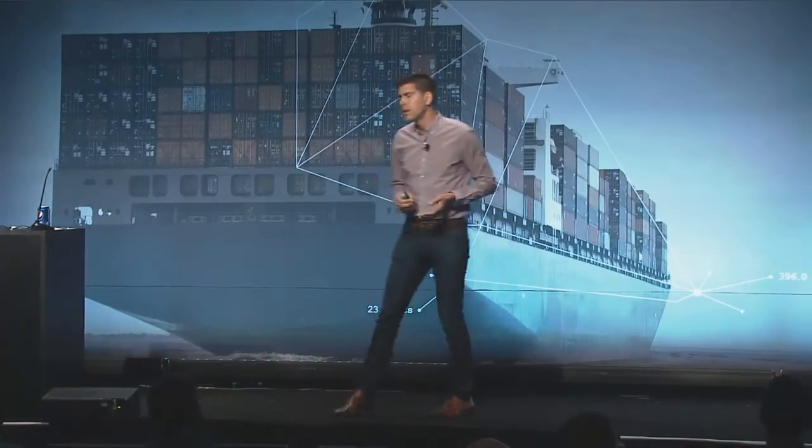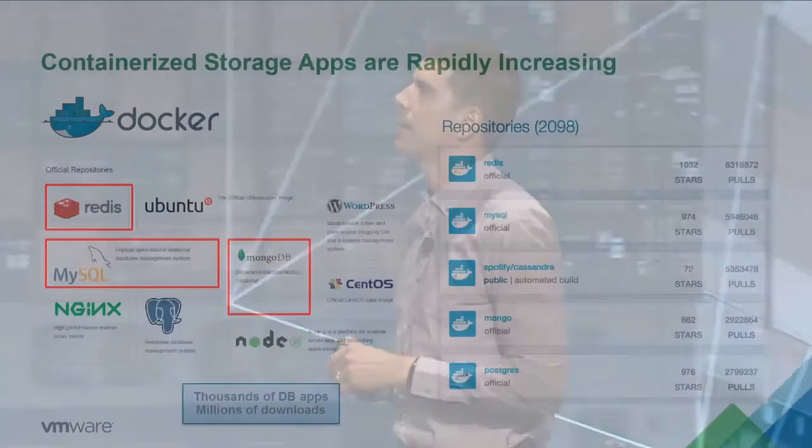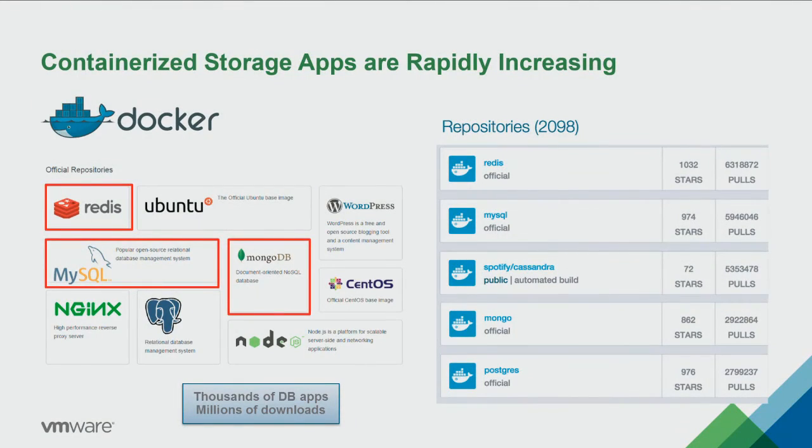And you can see here, the left side here is Docker Hub, actually. You can see a few of the things are highlighted there. You look at these persistent things, MySQL, Cassandra, so forth. These things have millions of downloads, right? So a lot of usage out there of these technologies.